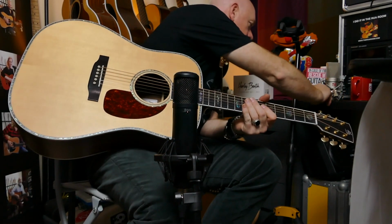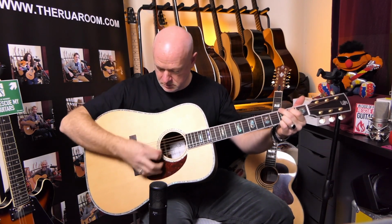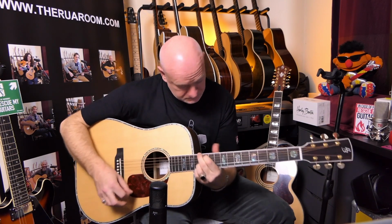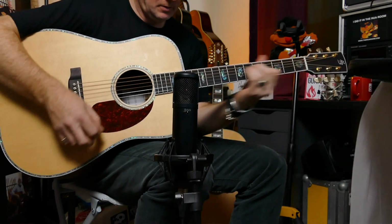Let's try with a bit of pick. I can be a hard strummer too, and sometimes with a cheaper guitar, when you lash into it, it breaks up a bit, but this doesn't. Again, intonation perfect, up the neck.